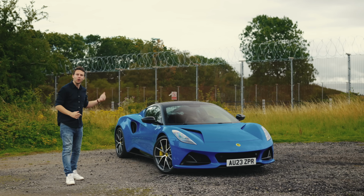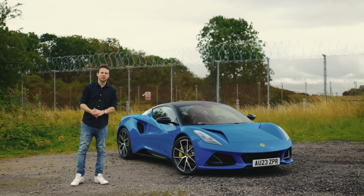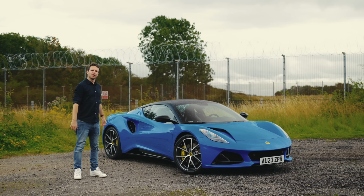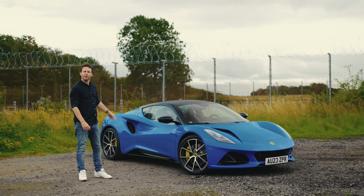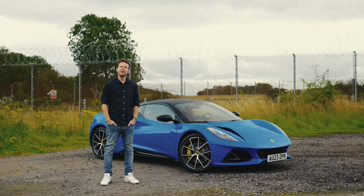It looks more exotic than an Alpine or a BMW M2 or a Toyota Supra. It's just a deeply desirable, very complete Lotus. And now in the back of it with that fizzy little engine, it carries around the proof that the Germans have a bloody good sense of humour.